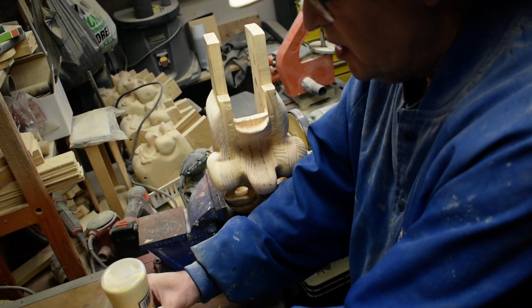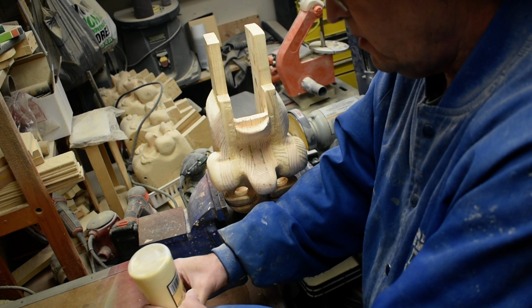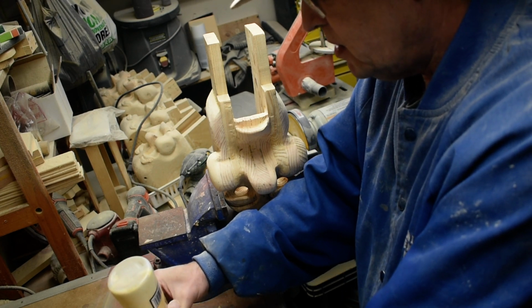We'll let this dry, then we'll sand all the sides down, get it to fit, then we'll glue it into place.